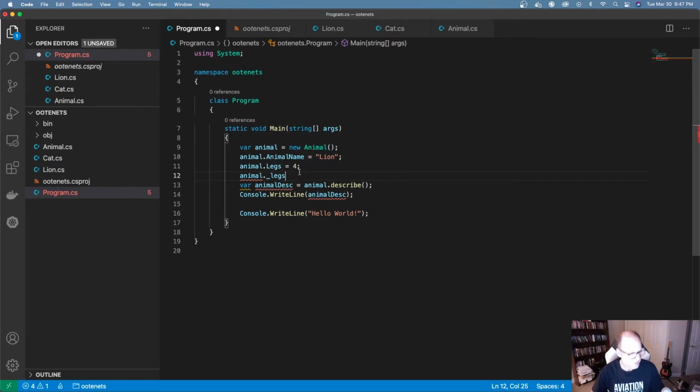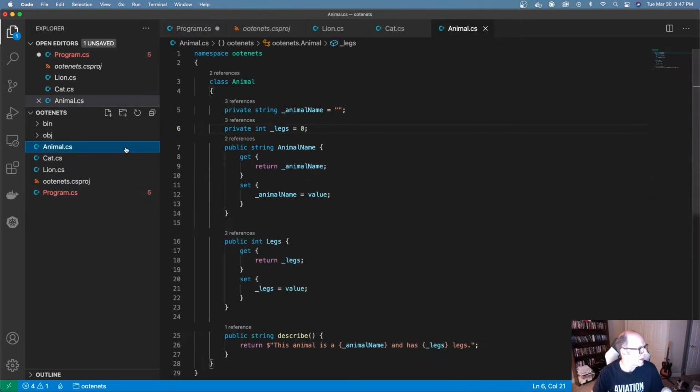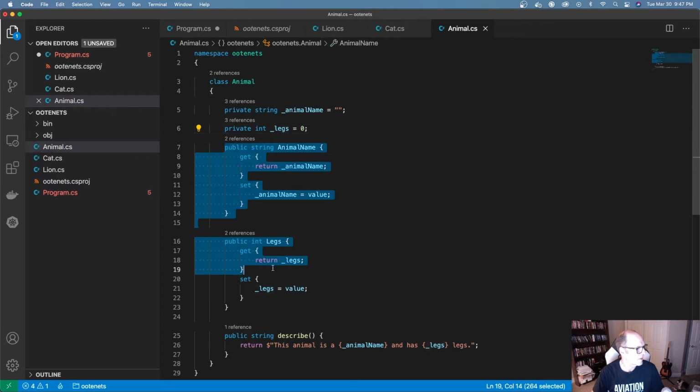Instead, if you look at the Animal class, I also have properties with public access modifiers. So this is an example of encapsulation, where details about this object aren't important to the outside consumer of the object. They're only important to whoever created this class to begin with. So that's one of the three tenets.